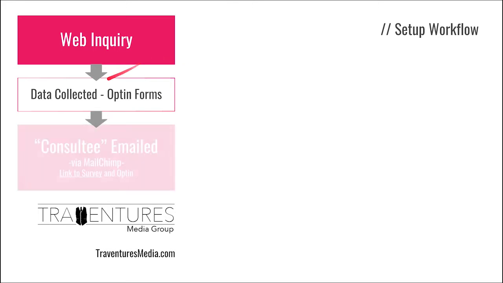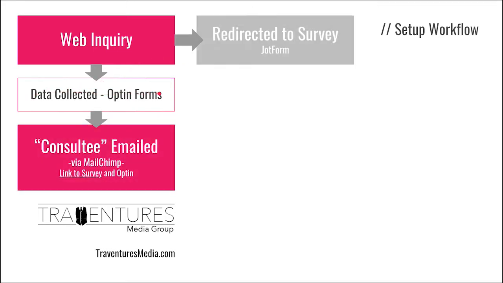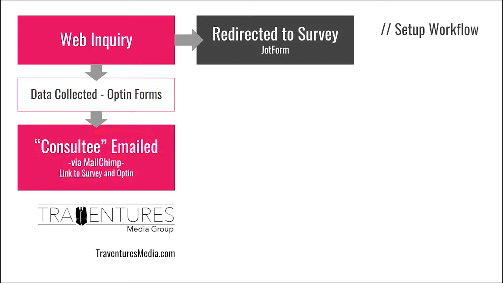And so now we set the web inquiry. Our data is collected via opt-in forms. The consultee has been emailed via our autoresponder. They're sent a link to our survey, so that way if they want to take the survey at a later date, they have it in their email. And they also have the option to be opted in to the subscriber list as well.